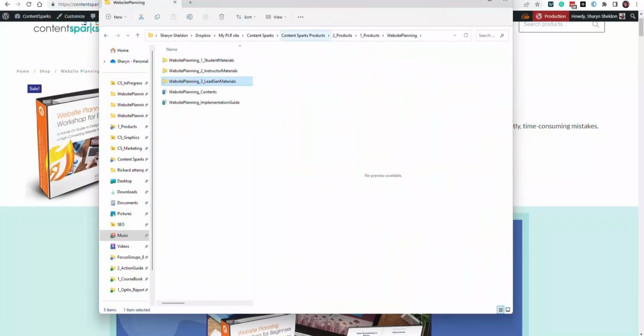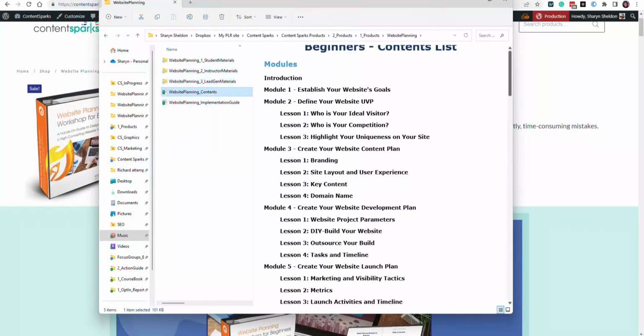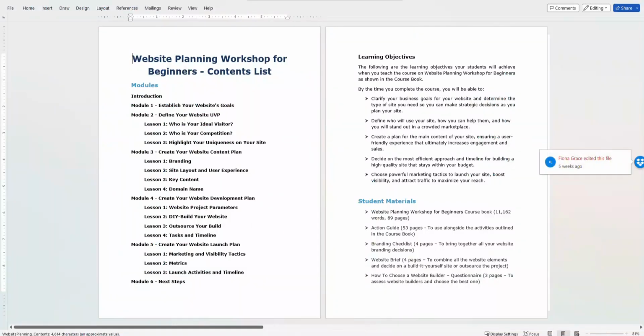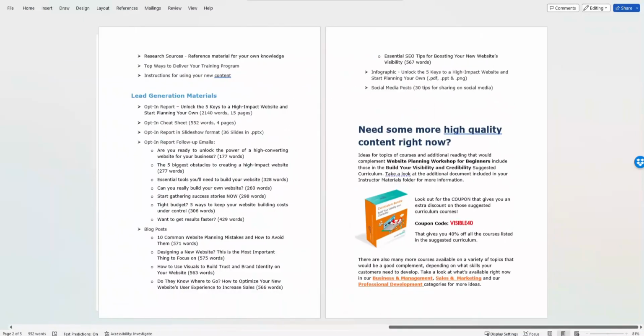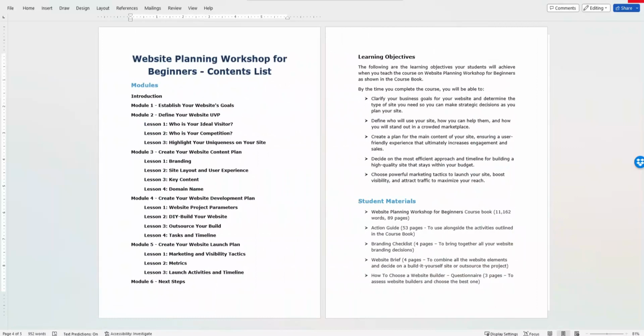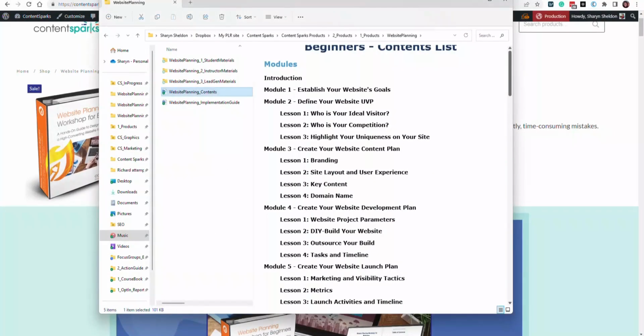And that is everything. One thing I do want to make sure you don't miss though, so not quite everything, is the contents list. So this is actually in a PDF, but I have it open in Word so you can see that it gives you that snapshot of everything in the course, including the learning objectives and what materials you'll get. So you could even use that as the basis for your sales copy. Look out once you add this to your cart for an option for an upgrade pack as well that does have sales page copy and module quizzes that you can use at the end of each module in each lesson.